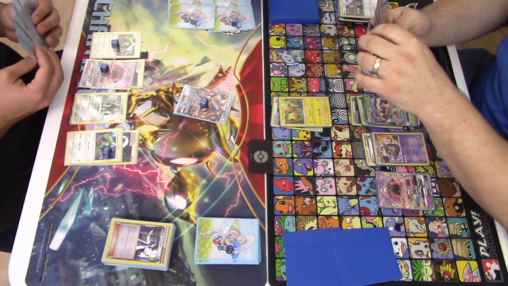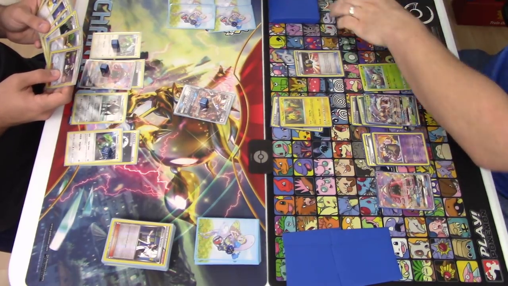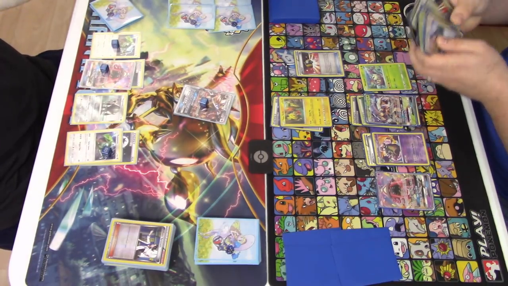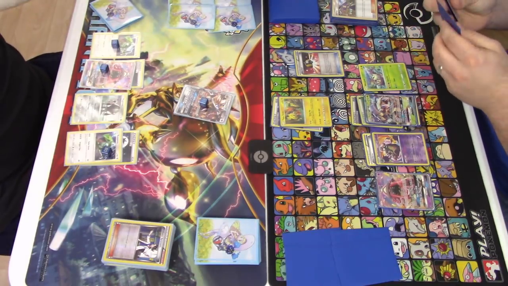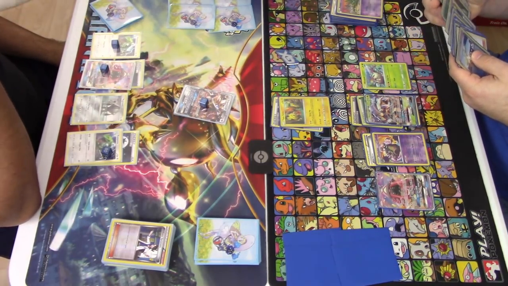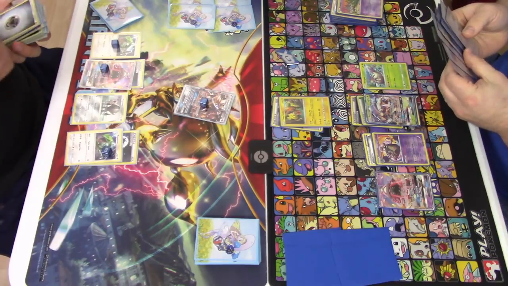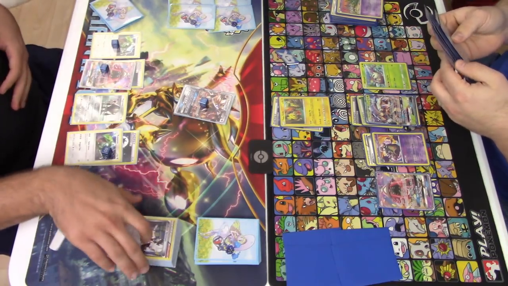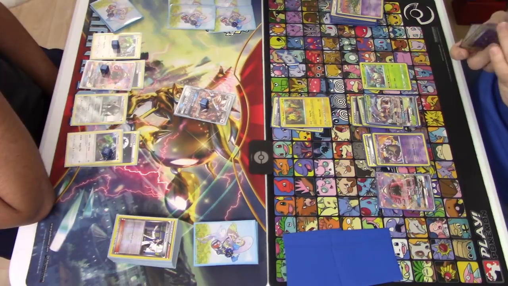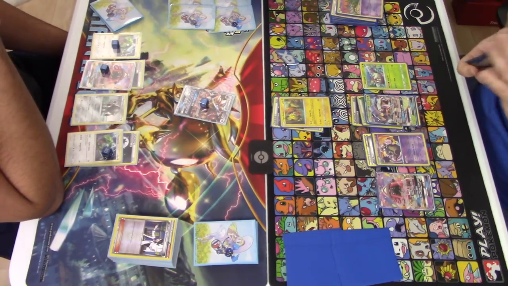Attach. Ultra Ball. Way. First, let me see if I've thrown some certain things away. Okay, that's not so bad. I'm gonna throw away those two. Yep. Oh, what? Surprised. Well, that was pointless. It's okay. We'll grab him. I didn't realize my other Golisopod was prized. Good for you! Mr. Blue Sleeves.